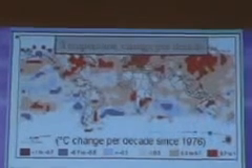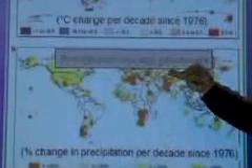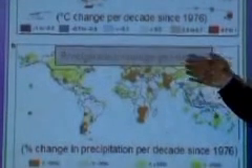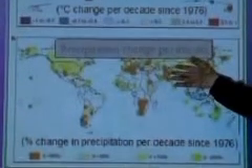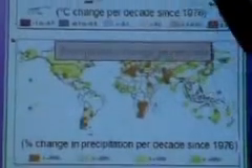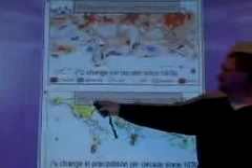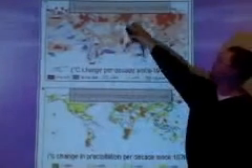Then he throws this in. Precipitation change per decade. And what do you see? The northern hemisphere is getting a lot more precipitation, more water vapor in the northern hemisphere. They, once again, overlap. The drying areas, cooling areas, wetter areas, warming areas. This is their own chart, showing that water vapor, not CO2, is causing it. That's their labeling, not mine. Precipitation, temperature.